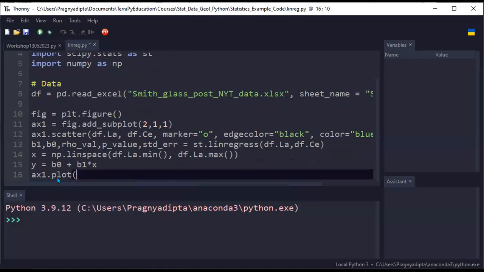So it's going to plot this stuff, which is x comma y, pretty straightforward. Then I say line width equals 1. Color, oops, sorry. Color equals, I want to make it red. And line style equals that.